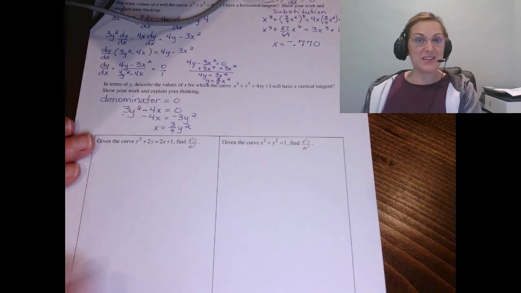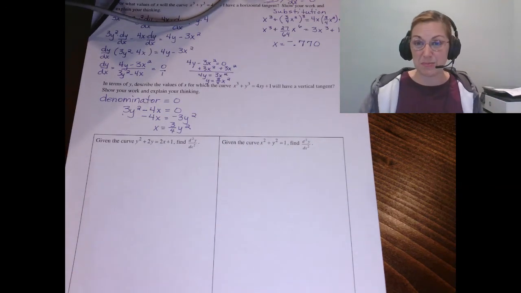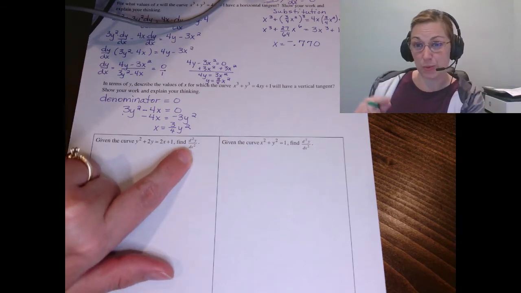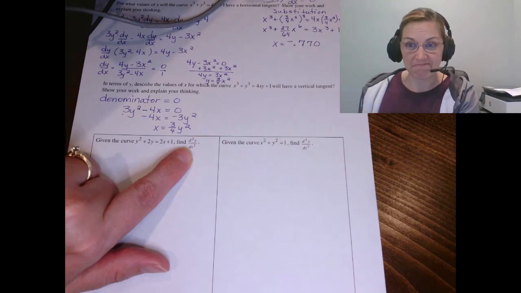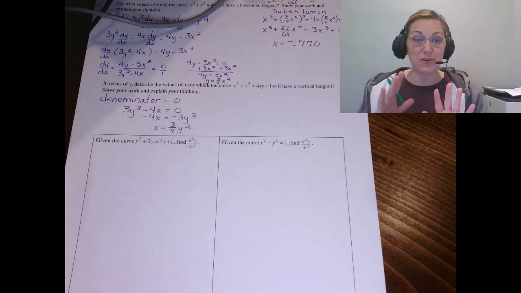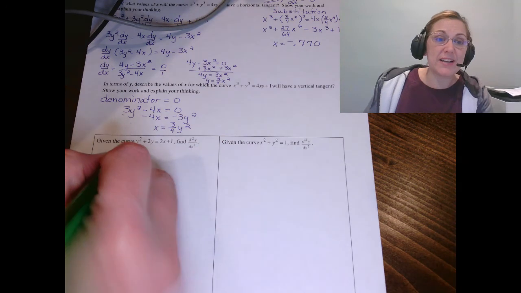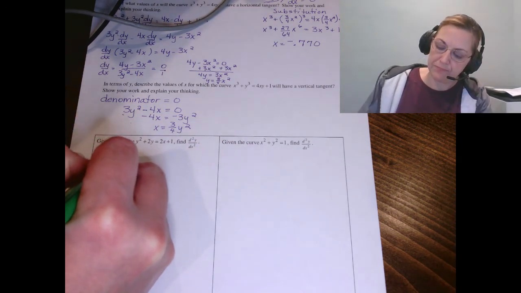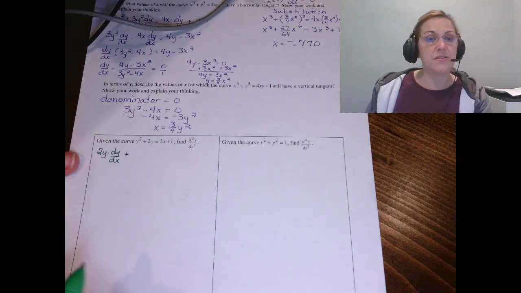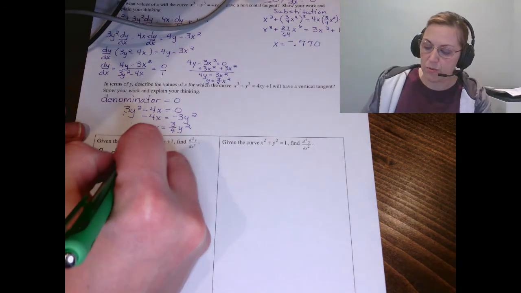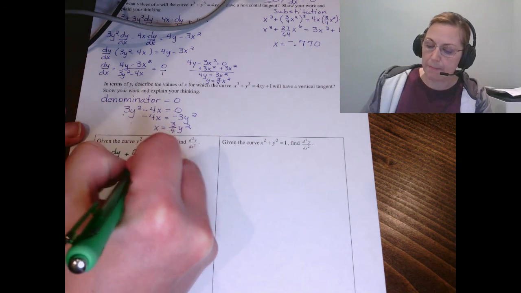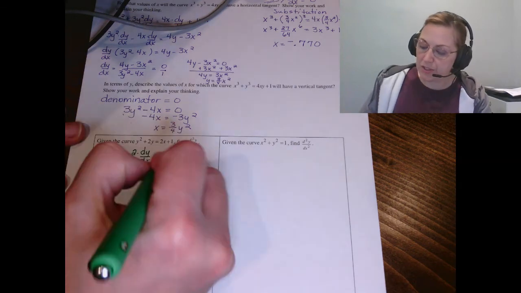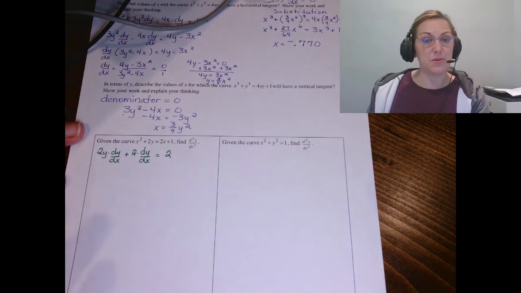All right, to finish up this lesson on implicit, we need to do some second derivatives. That is what that notation right there means. We're going to take the derivative and then take it again. So let's start with the first derivative. The derivative of y squared gives me 2y times dy/dx. Plus, the derivative of 2y would be 2 times dy/dx. And then the derivative of 2x would be 2, and the derivative of 1 would be 0.